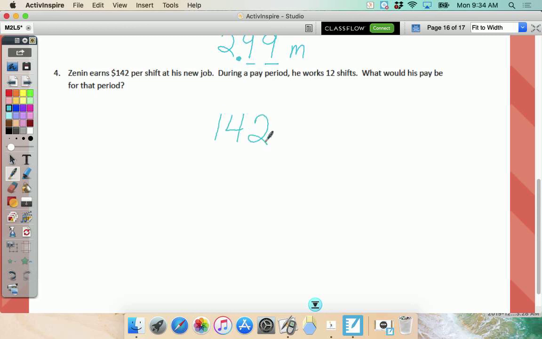I'm not going to put the $ sign and the decimal on that. I'm going to wait, okay? Because all it would be is 2 zeros, and that's just going to confuse us. So let's add that at the end, okay? So I'm taking it times 12. Okay, you do it, and then we'll check it.